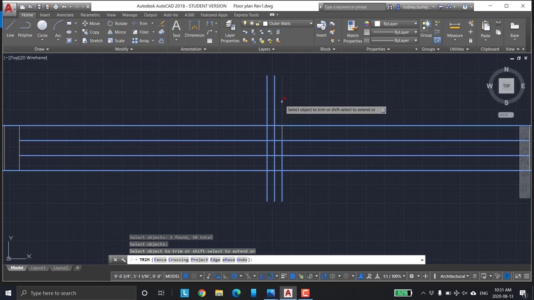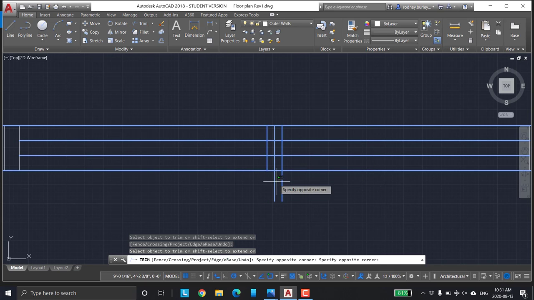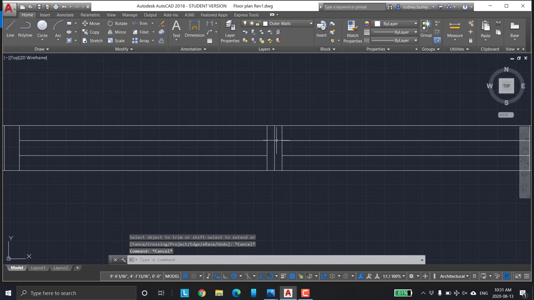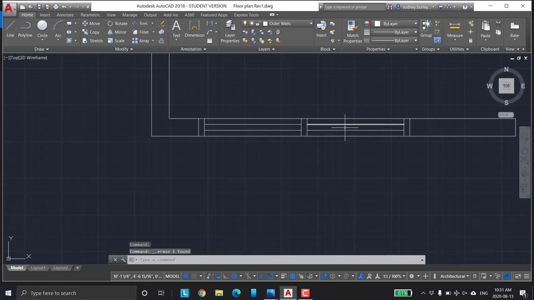And now I'm going to come in and delete the stuff we don't need. We don't need him, this one. We don't need this little guy in here. Or this one, and we're going to come back, and we're just going to hit the escape key now, and we're going to delete these construction lines that we started with. Enter. So now you can see there's our glazing.